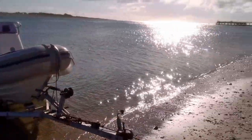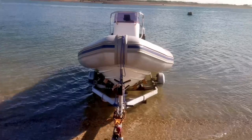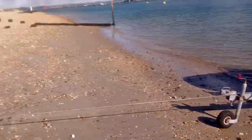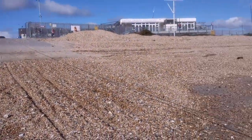So since it was a nice day, I thought I would actually take the boat out and I'd film it as well, just to show you how easy it is to launch. So at the ECA, we have a winch. We have two actually, which allows you to run down here with the winch connected.